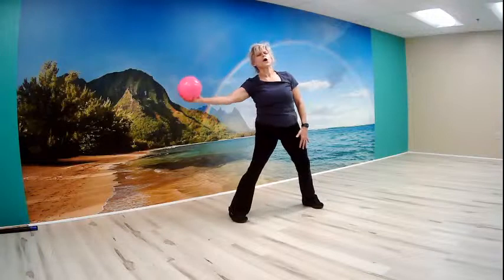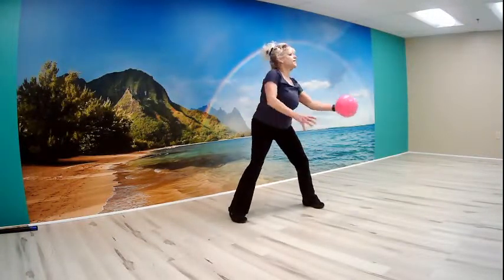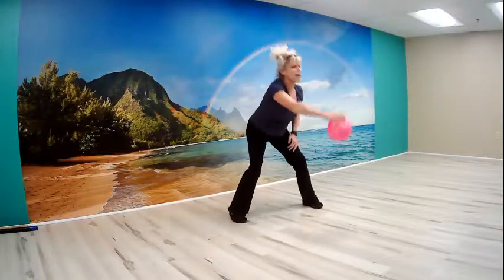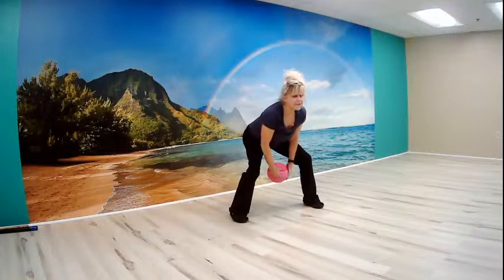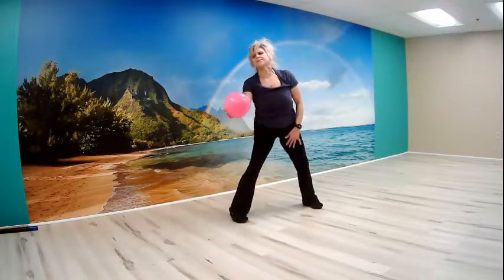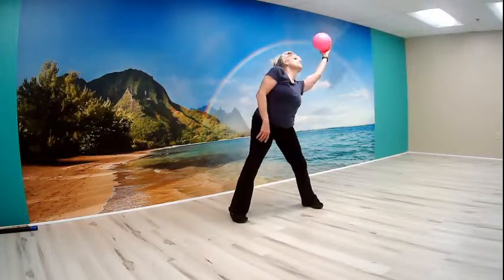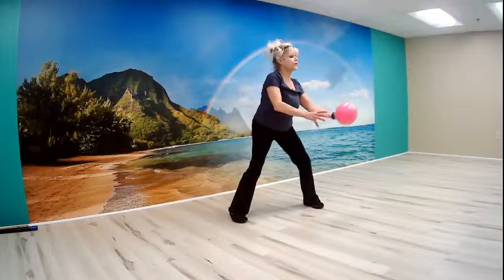Now this time, right arm lean right. Twist right. Left arm lean left. Twist left. Now right arm lean right. Left arm lean left. Right arm twist right. Left arm twist. Right arm lean. Left twist. Now right arm twist. And left lean. Good job.